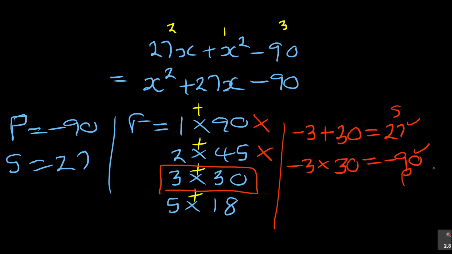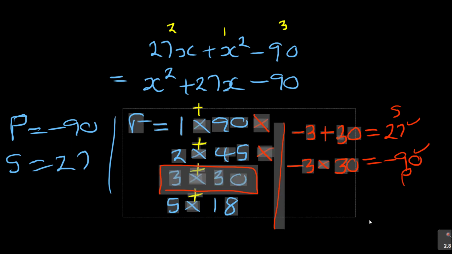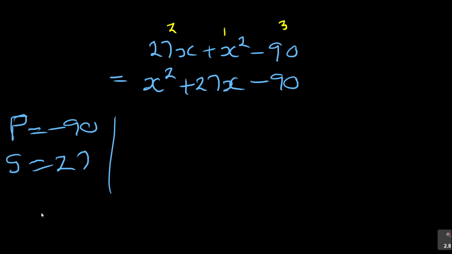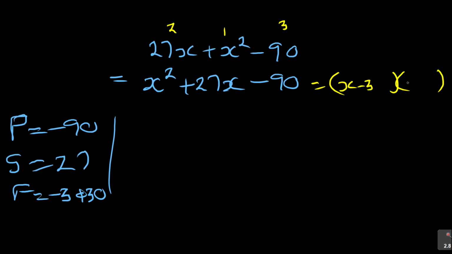So it passes the sum, it passes the product. You see that? So that is what you just have to focus on. So it's minus 3 plus 30. If you look at this, these are factors here. You can write it here: F is equal to negative 3 and 30. But you can actually find the answer. Remember I told you the shortcut. So you come here, open those brackets, and you're going to say x minus 3, and x plus 30. Are you guys preferring this quicker version?